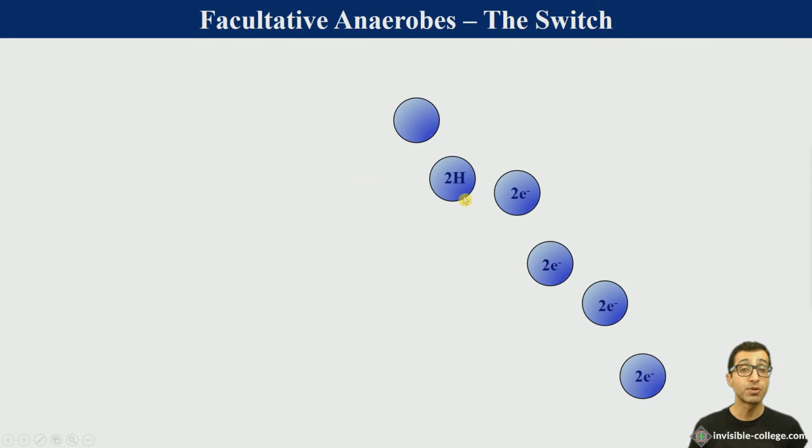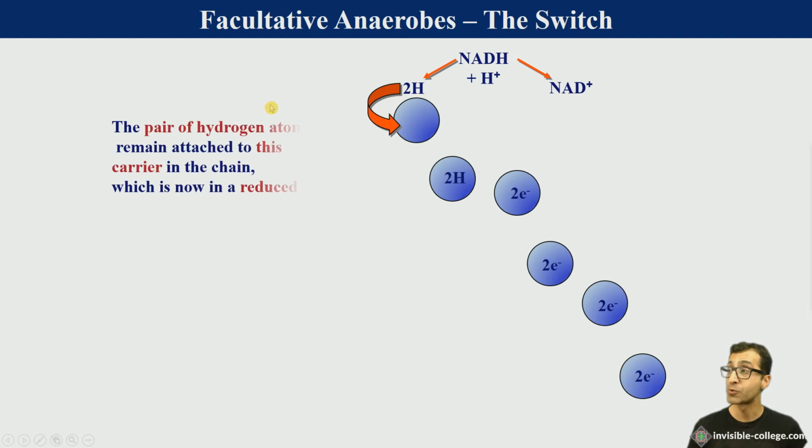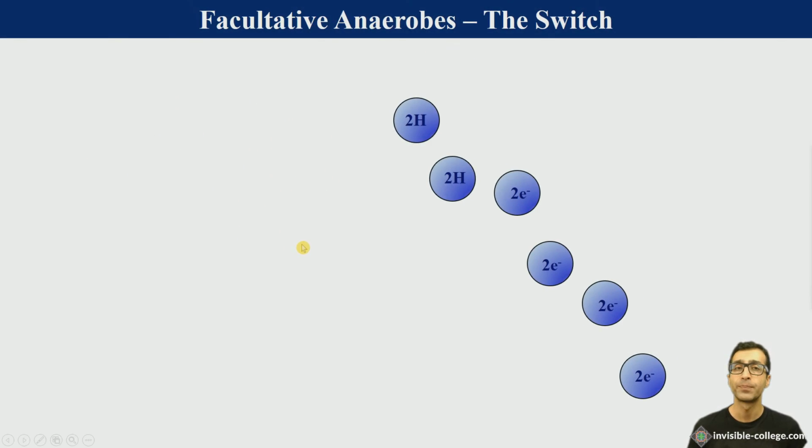Now remember, the majority of the ATP which is formed per glucose molecule under conditions of aerobic respiration are formed as a result of this electron transport chain and chemiosmosis. So if this is not happening because of this kind of domino effect, then ultimately you are not producing the majority of the ATP molecules that you could produce under aerobic conditions.